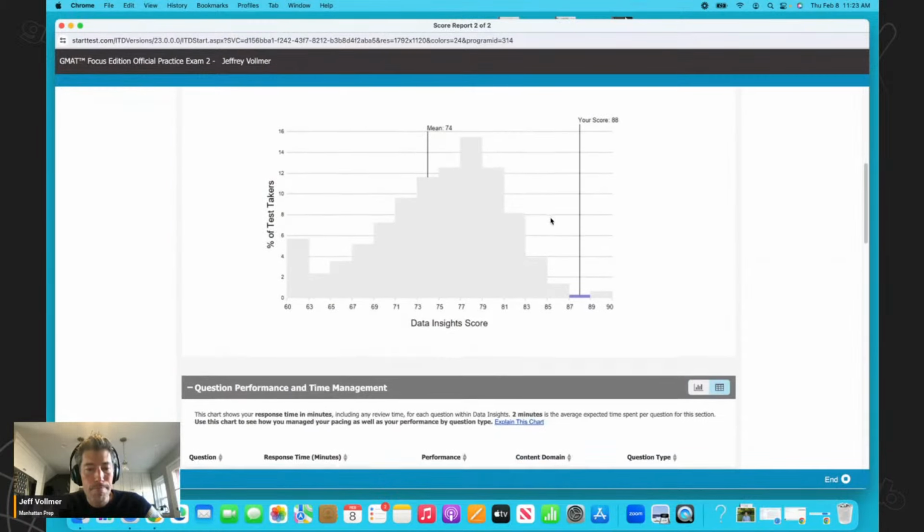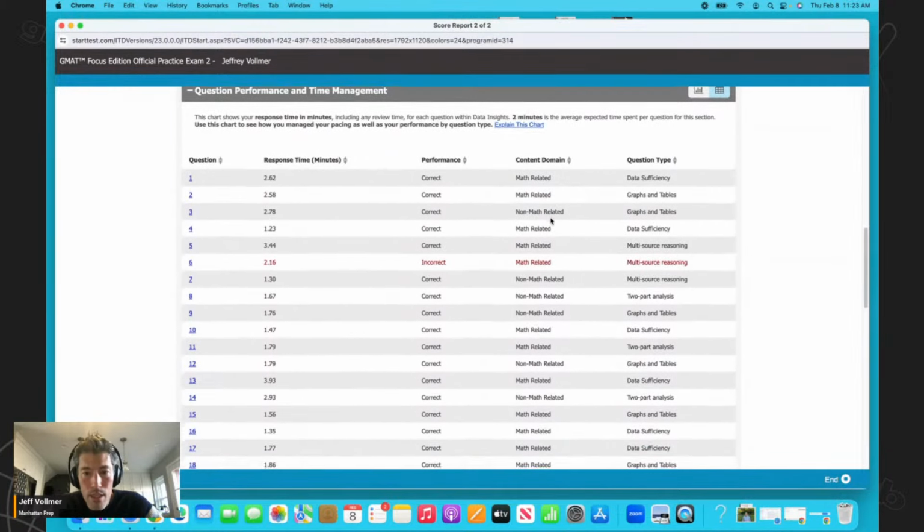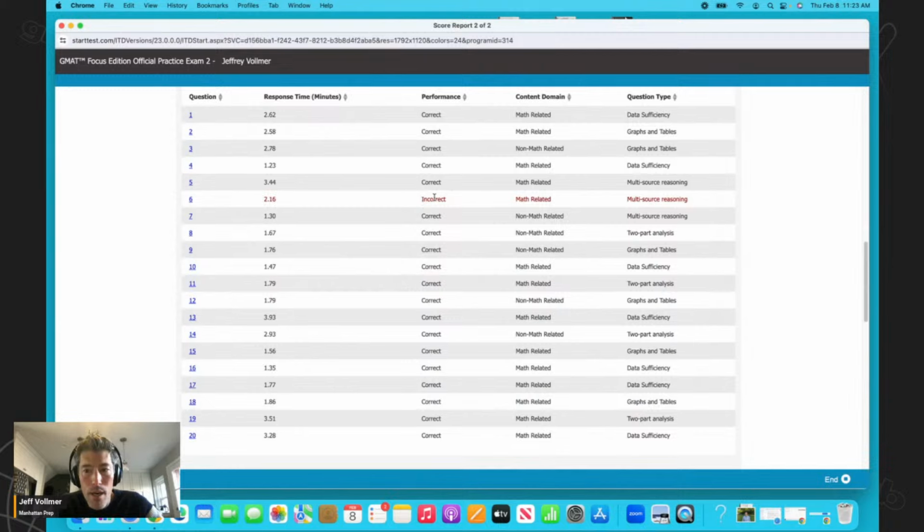Data insights, yeah, let's take a look. Bombed. It's one of the flight ones. Yeah, that flight one was kind of annoying. Very curious to look at that one though. And then you can see, I do love this.